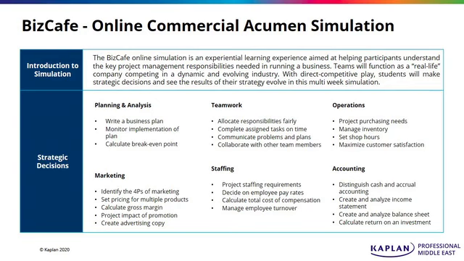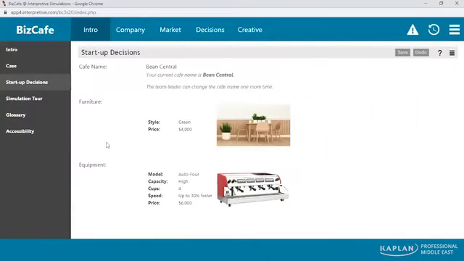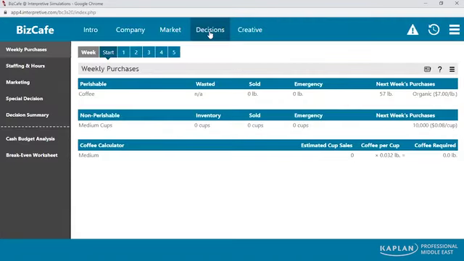So let me introduce you to the Best Cafe online simulation platform. Every team will have access to a similar platform. They'll get the login ID and details, and they'll start making basic decisions. Initially, each team will be given a certain amount of startup capital, and they need to make the initial decisions, like what kind of furniture they need to buy to start and run their coffee shop. What kind of equipment or machines do they need to buy? Once they have made the initial startup decisions, then they need to make the recurring decisions which a business, like a coffee shop, has to make every week.